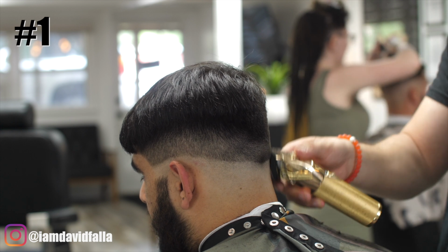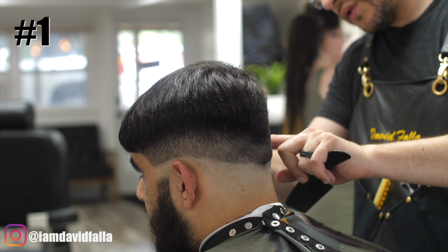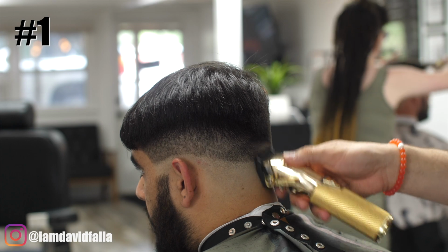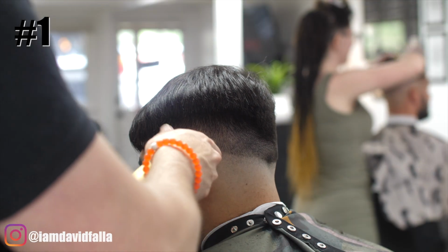You can see the square shape on the back and on the sides is a very strong shape, which is exactly what we wanted. And you can see a little bit of the weight line that we created, which is something we wanted as well. So so far we're doing good.